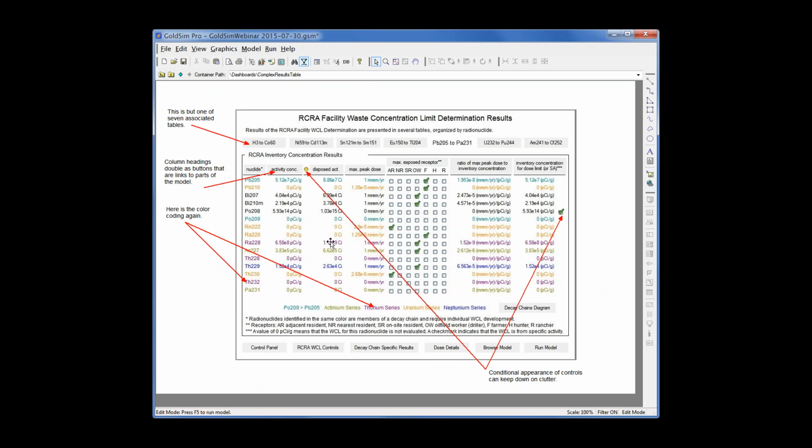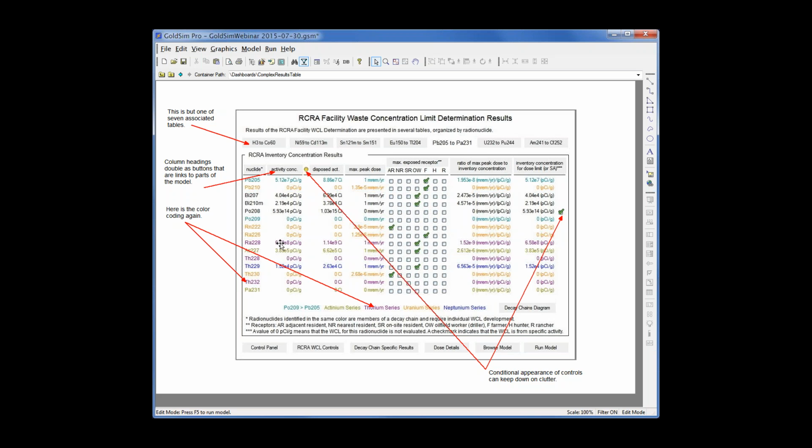And you can see the colors here again. The purple is from the thorium series, the orange ones are from the uranium series. There's a lot of information packed in here, and there's actually hundreds of outputs just on this one page. And this is one of 7 pages. There's so many radionuclides in this model that we had to divide this up into 7 pages. They all look like this. They all have different radionuclides on them.